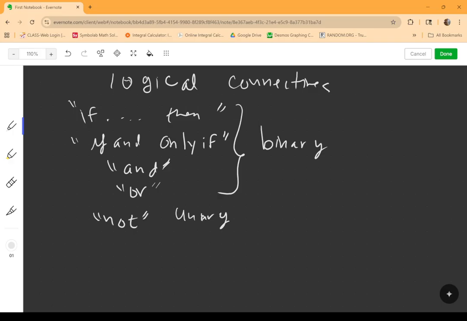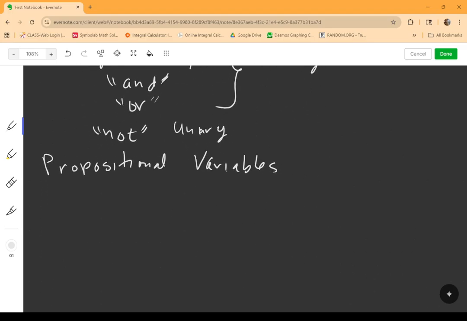All right, so now we're going to get away from these statements and think of them abstractly as variables, what we call propositional variables. Usually we can call them any letter we'd like, but here we'll stick to P and Q, where these are our propositional variables, and they represent statements.